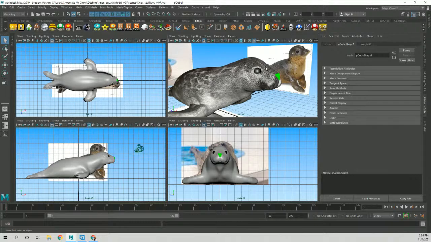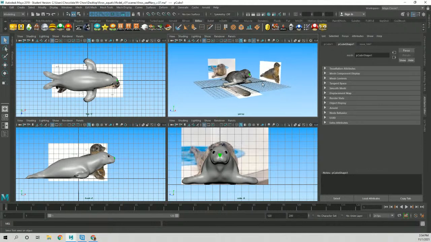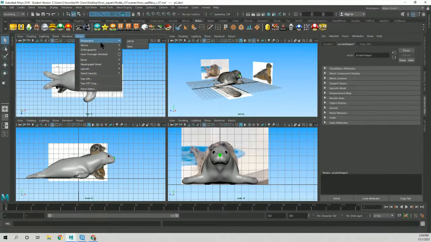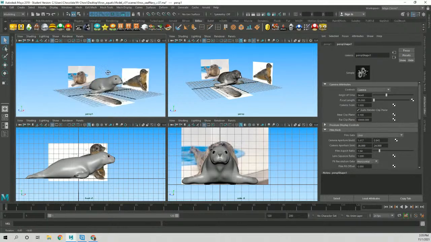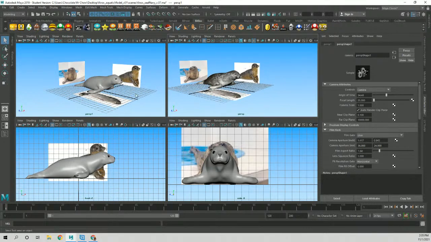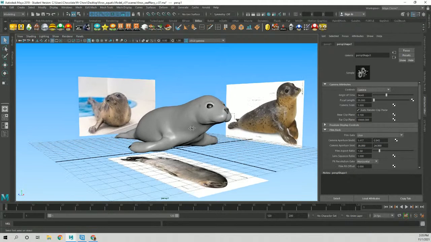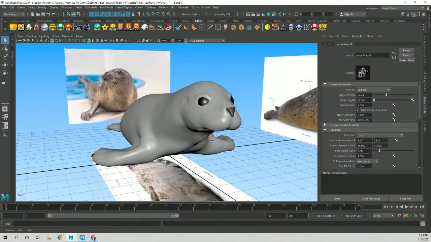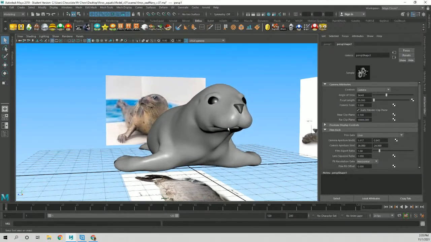So again, with the rendering here, we want to start off by making our render cam. All right, and that's just a matter of making a new camera. We'll come up here to panels, perspective, new. Automatically make me a separate camera from my original perspective camera. And then with this guy, we can line them up and find just a good pose, a good composition to get that final picture, that final render.